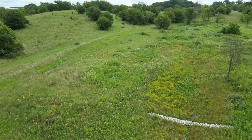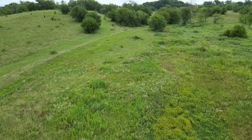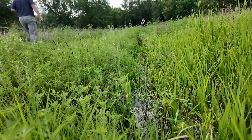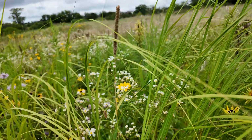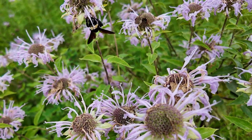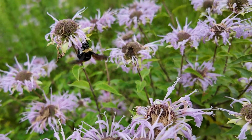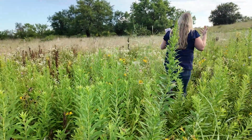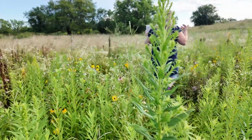There aren't a whole lot of example projects that show gully restoration work being done or fixed within a wetland fen environment. So we worked with McClure to come up with designs that would use bioengineering concepts and hydrology to fix this problem that we were having. 2 years later, we're very happy with the results. The project's holding together, the vegetation looks great, and this is the beginning of what will be a future city park.